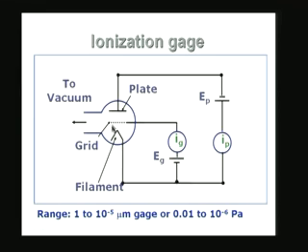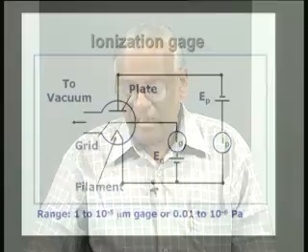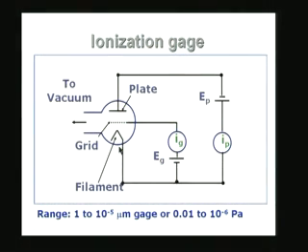So, the electrons are going to move in the direction from the filament to the grid, and now remember that this is connected to the vacuum system whose pressure I want to measure. Therefore, there are some residual molecules present inside this envelope here. So, the electrons, which are moving with high velocity because of the accelerating potential, are going to collide with the gas molecules which are still present within this space. Of course, the number of gas molecules present will reduce as the pressure becomes smaller and smaller. So, the gas molecules are going to be hit by the electrons, and the gas molecules are going to become ionized.